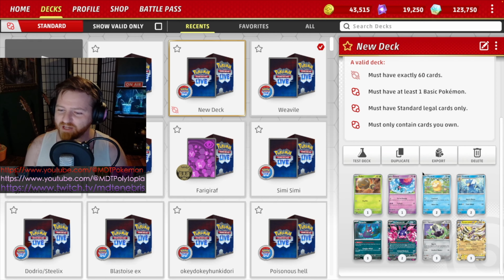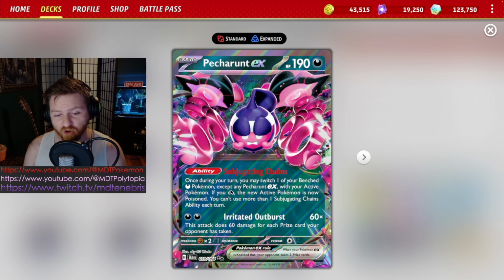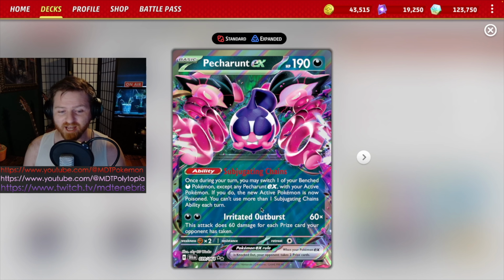So I'm trying to pair this. I saw this recently in another deck, and I was very impressed. I'm trying to pair this with this Pecharunt EX. Once during your turn, you may switch one of your benched Darkness Pokemon, except Pecharunt EX, with your active Pokemon. If you do, the new active Pokemon is now poisoned. Can't use more than one Subjugating Chains ability per turn.